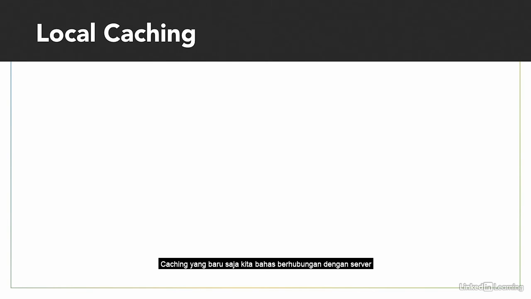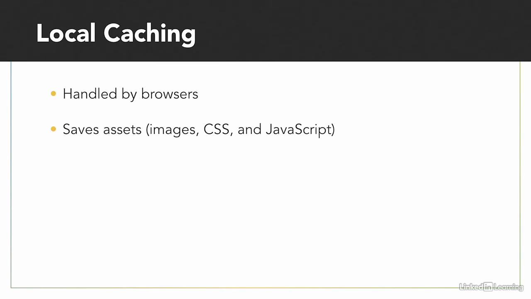The caching we just covered relates to servers because the website administrator sets it up for their users on the server. There is also local caching, which is automatically handled by browsers. When you visit a website, the browser downloads CSS, JavaScript, images, and other static files. It saves these to your local browser cache, so if you visit the same site 5 minutes or 5 days later, the files are already saved to your machine, and that website will load much faster. There isn't much to do here, since browser caching is automatic, but it's useful to remember that files are being cached all the time, and technology is constantly trying to help websites load faster.